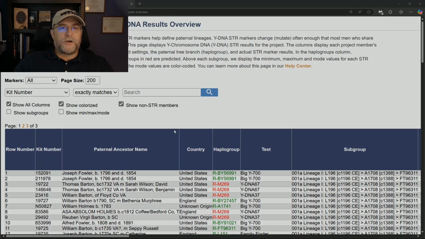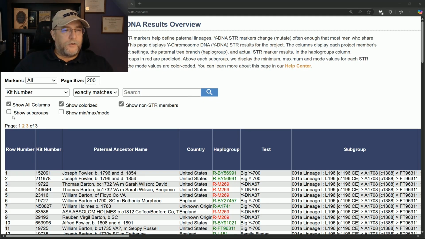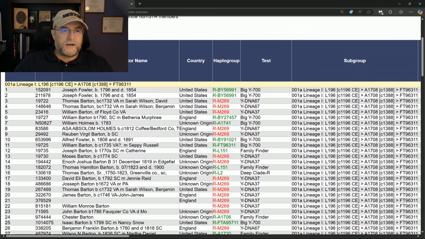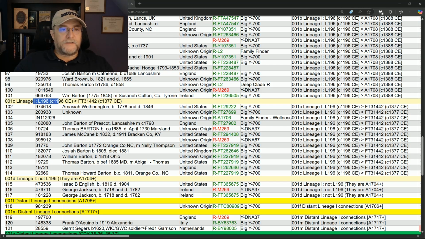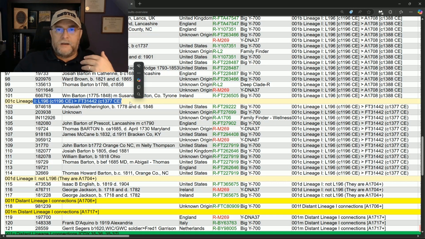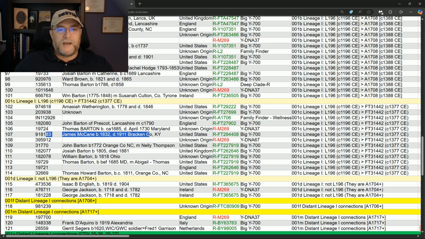The problem, and I'm going to go to the top of this page, back to the beginning of the project. Now I'm going to turn back on subgrouping. Okay, now let's back up. I'm going to take it down to one of interest to me, right here. In this area, this is me. This is my family. We are historically Bartons, although our last name's McCain. We had an MPE take place in 1832. We have an issue currently at Family Tree DNA. That problem is, you notice there's only one McCain showing.